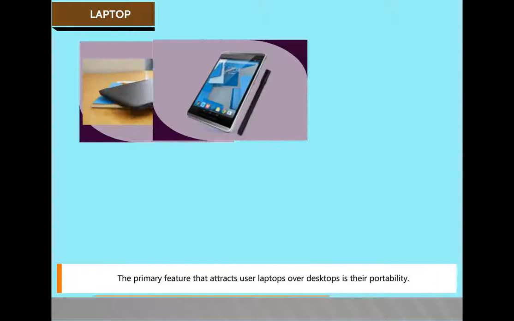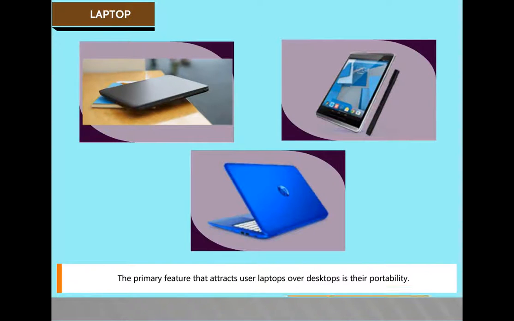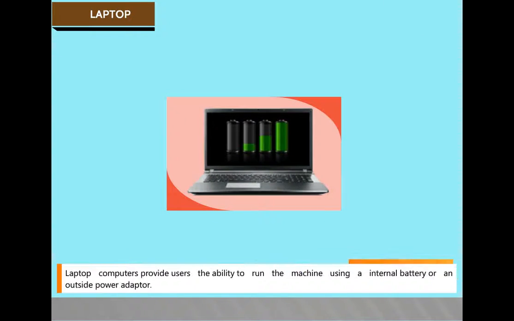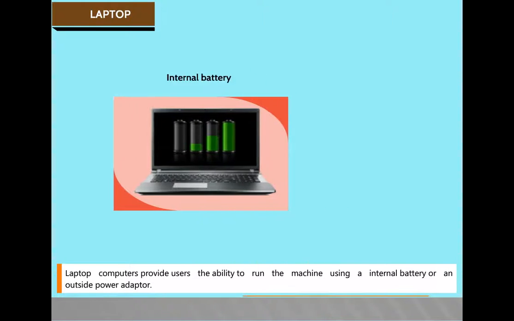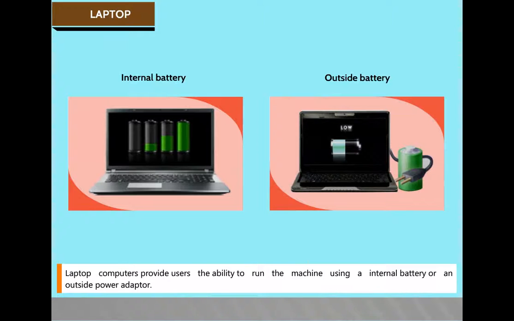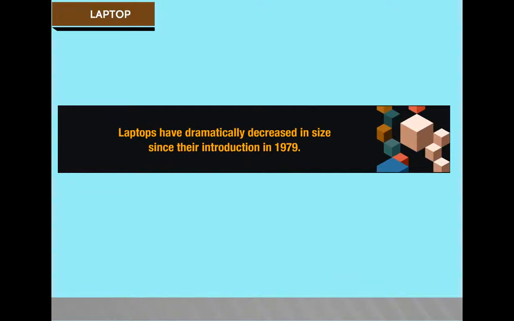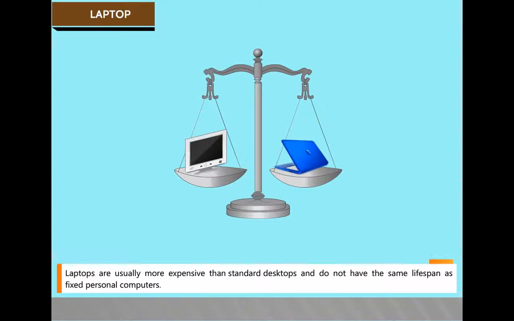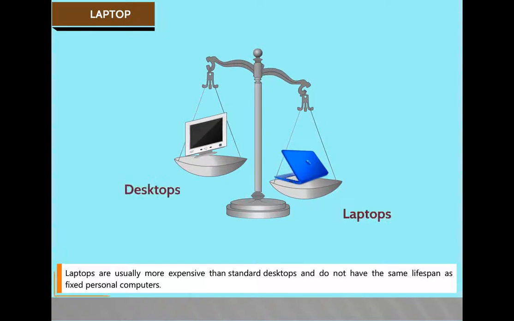The primary feature that attracts users to laptops over desktops is their portability. Laptop computers provide users the ability to run the machine using an internal battery or an outside power adapter. Laptops have dramatically decreased in size since their introduction in 1979. Laptops are usually more expensive than standard desktops and do not have the same lifespan as fixed personal computers.